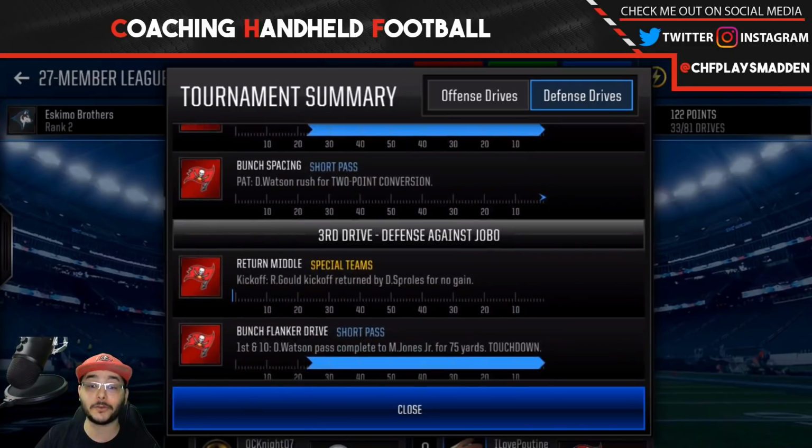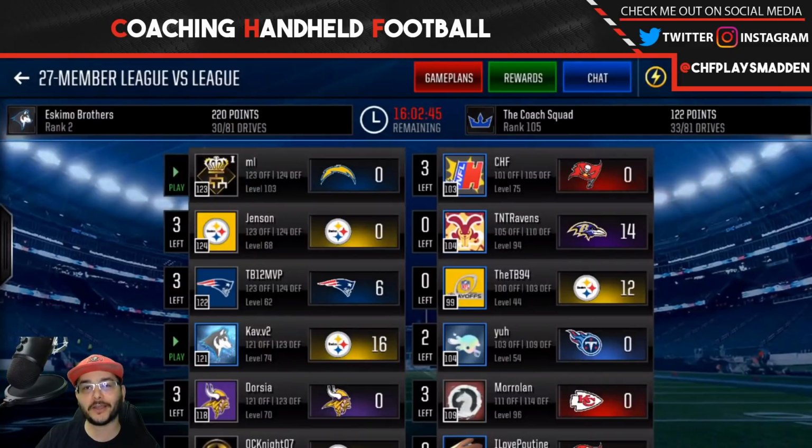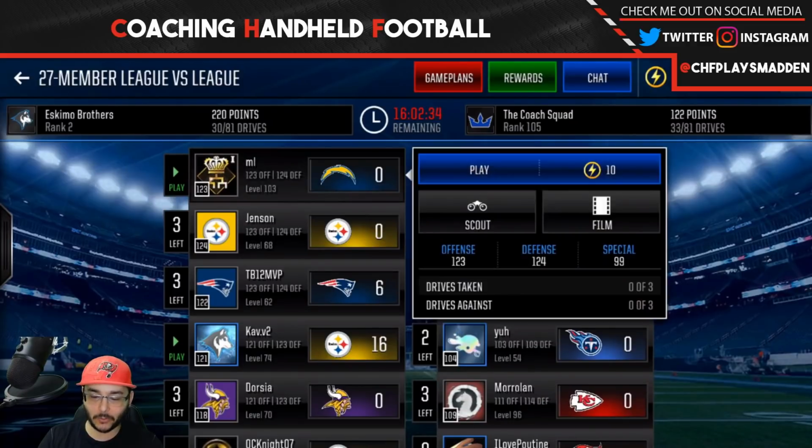So it's definitely a little bit harder on us free-to-play guys. But you know what? Hard is fun. Hard is exciting. Hard makes us work for it. So if we do well, it's that much more satisfying. So why not, in this spirit of just going at it, why not go up against ML, 124 defense?